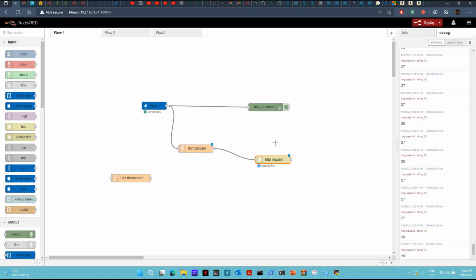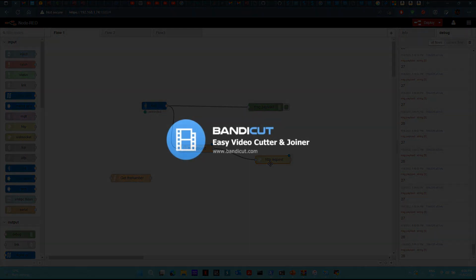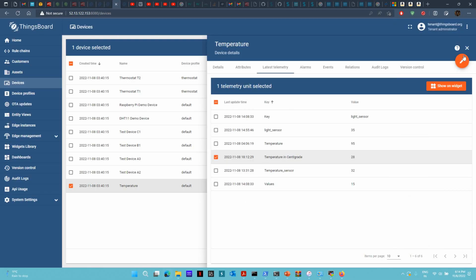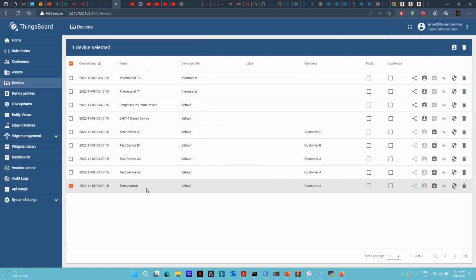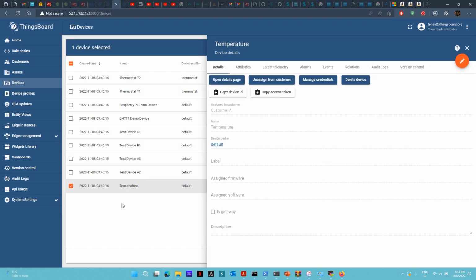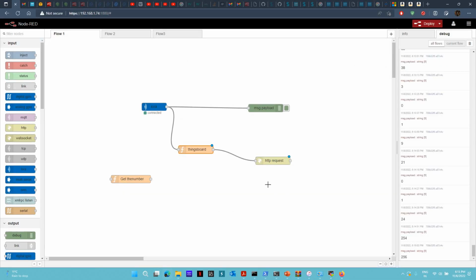When we have that, this is going to send these temperature values. Let us now go to ThingsBoard. This is the device we're using. Just to recap, we have to copy this access token and paste it over here. So the gateway is going to send the data to this particular device in ThingsBoard.